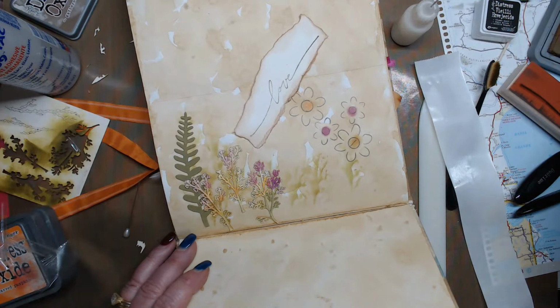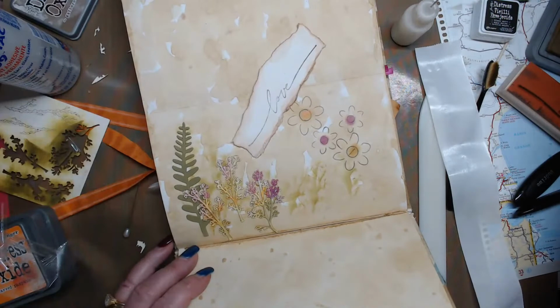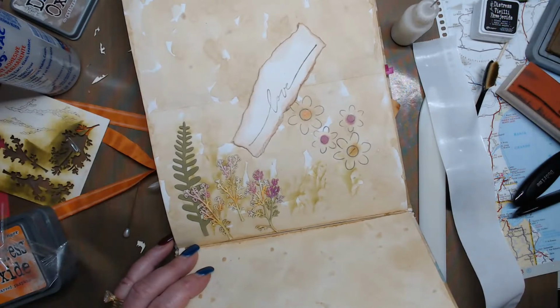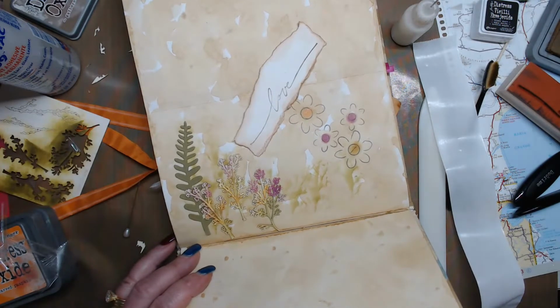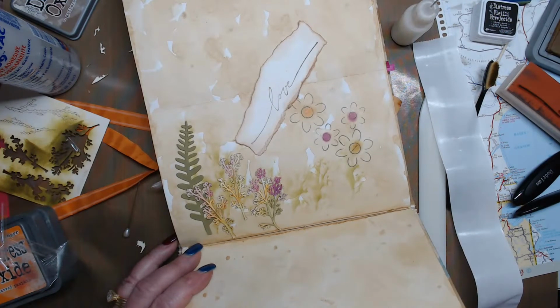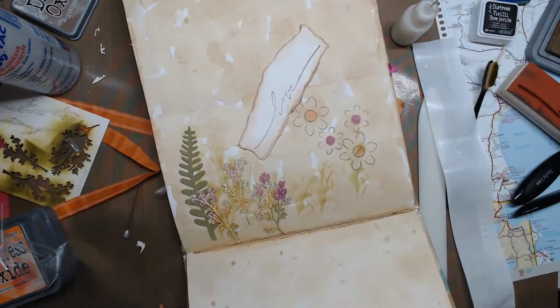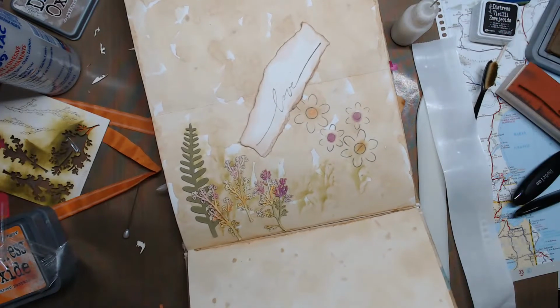And let's see, where did I put that marker? See, I have so many tubs of goodies. I forget where I put what when I'm concentrating on my project. I know I've got a few Poscas here. I'm just going to take the time to grab it out here.